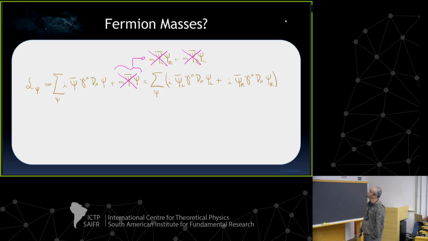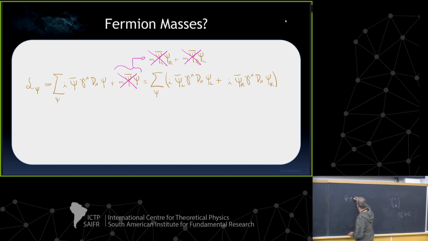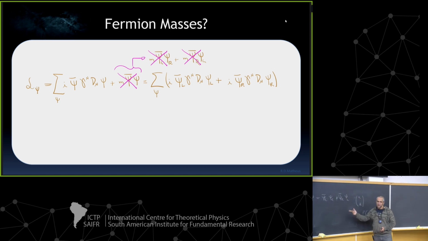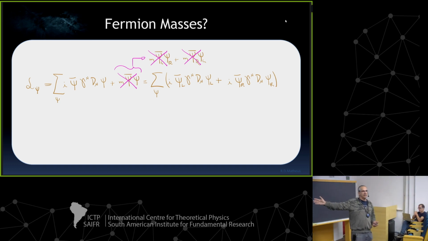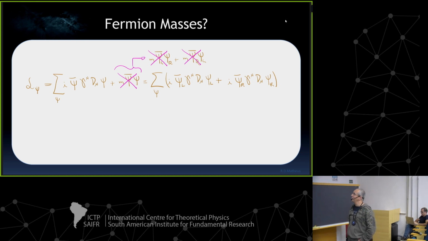Okay. So, what about the fermion masses, right? I have told you that because you can rewrite psi-bar psi as psi-bar L psi R plus psi-bar R psi L, right? That masses are forbidden in this model, right? Right and left-handed parts transform differently. So these are not invariant, right? So masses are forbidden. Well, that's what is written up there. So essentially now I'm writing all the kinetic terms for all the fermions here. This sum is over all those 12 fermions that you had on the table, right?